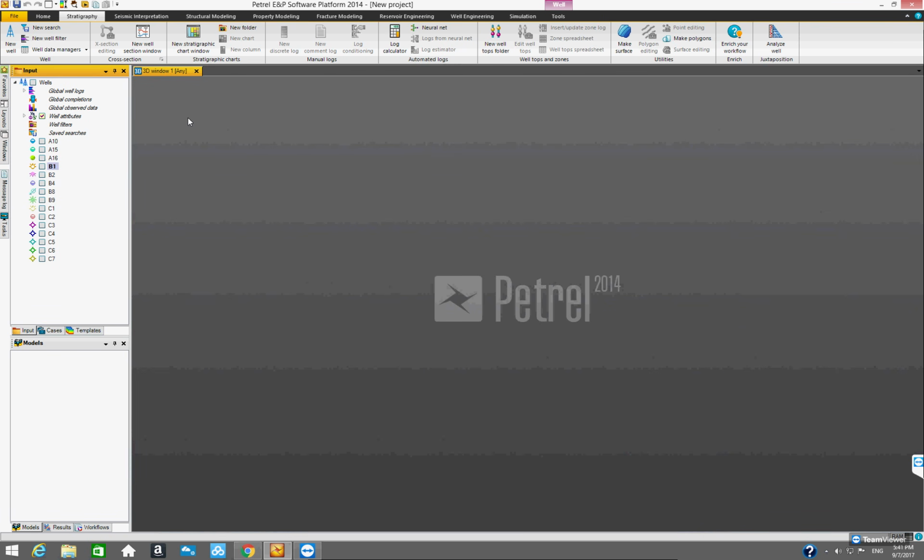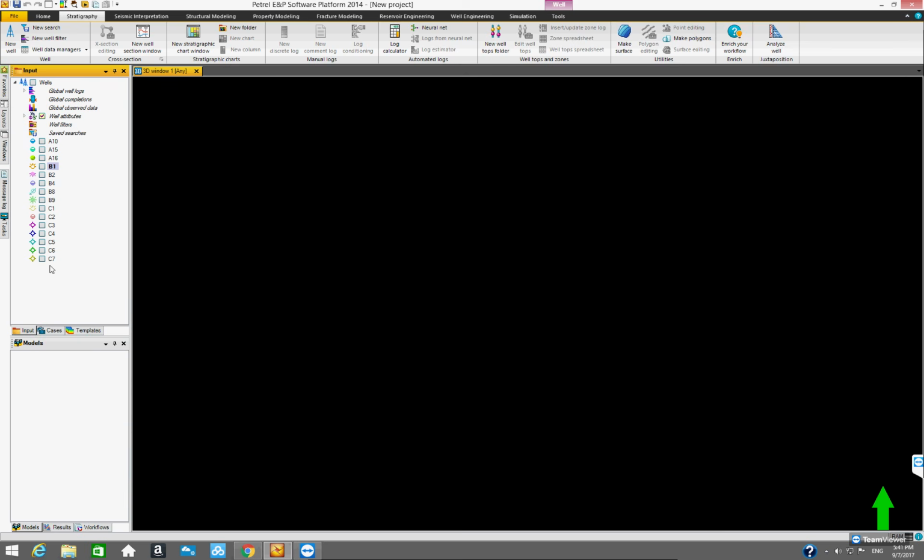And as soon as we have opened the 3D window, we are going to see these gray rectangular boxes in front of all those wells. For now, all those gray boxes are empty, right?